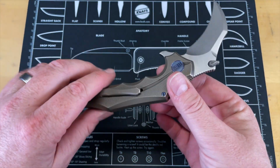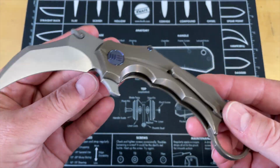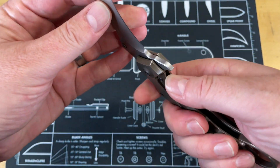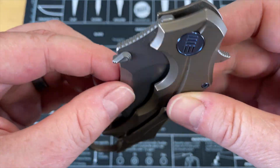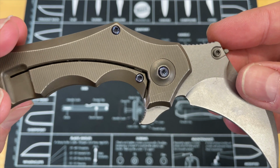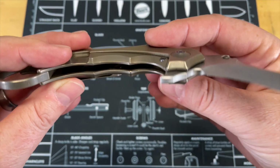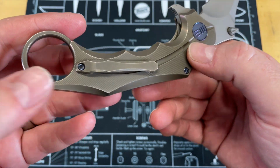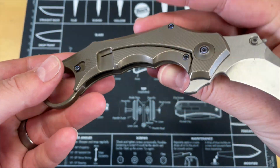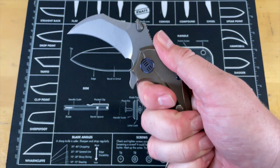The action on this is amazing. It does have a wave feature, all done in titanium. And I believe this is S35VN steel. I cannot remember. It should be marked on it somewhere. But yeah, there you go, S35VN. Right down there, tiny, tiny little print. The machining on this is just gorgeous. And it's done a lot like the 601, where it looks really futuristic, but it's super comfortable in both grips.